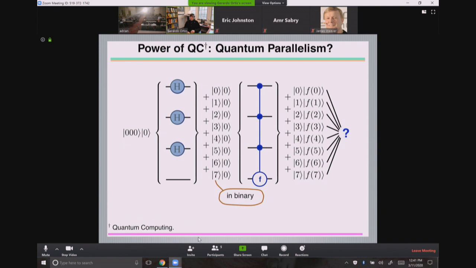Well, quantum parallelism is the fact that now you can have all possible strings at the same time. Although you can initialize with just a single string, you can apply certain quantum mechanical operations, and you are going to have all possible inputs at the same time. Whatever evolution operation you do afterwards, you are going to have the full parallel information, for example, about the value of a particular function.